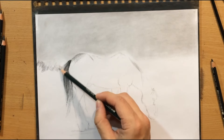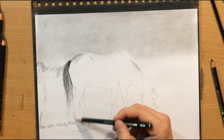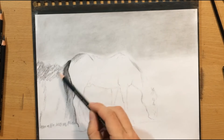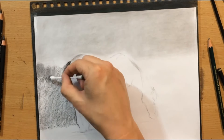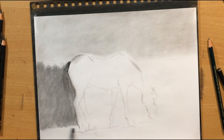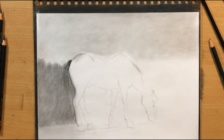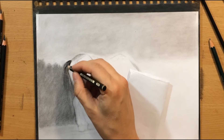I'm going to draw some vague shapes of trees and bushes in the background. If you look at the composition, it can be roughly divided into three parts: the top part is the sky, the middle part is the darker area with the bushes and trees behind the horse, and the lower part will be the grassy area where the horse is standing and grazing — that's going to be a little bit lighter than the middle part. I'm going to use that darker value in the middle background to create contrast with the lightest parts of the horse's body.